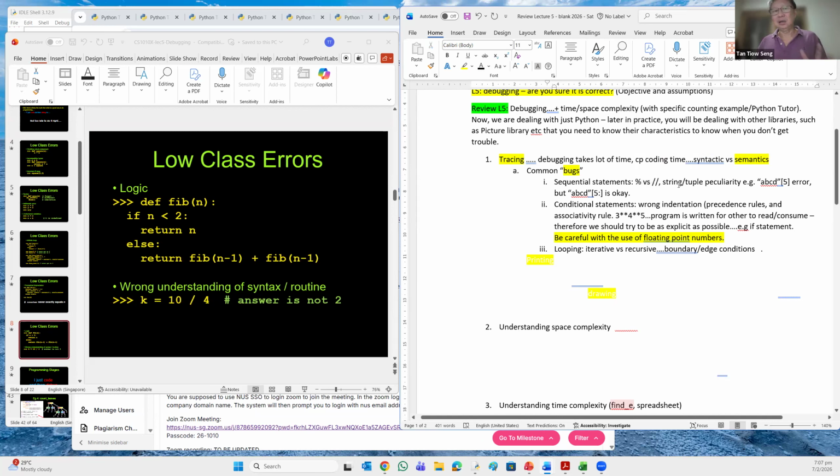Next, before you deal with other data structures like list, dictionary, and set, you have already probably encountered tuple and string.